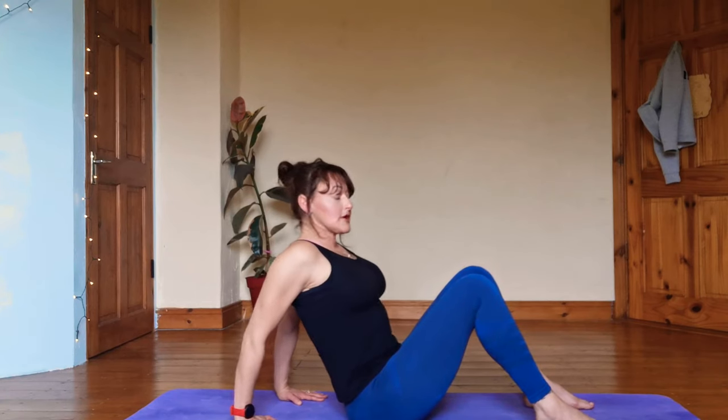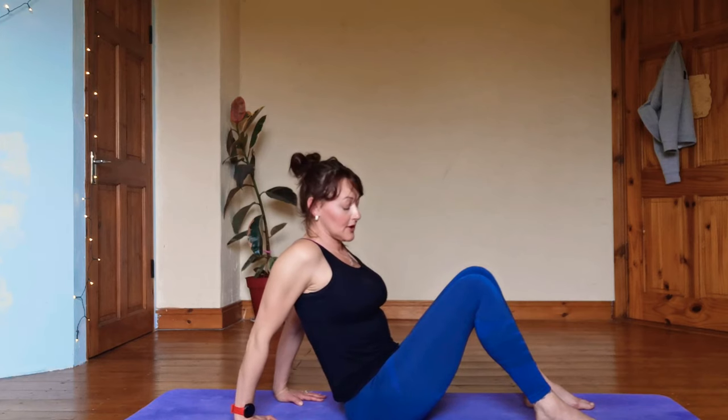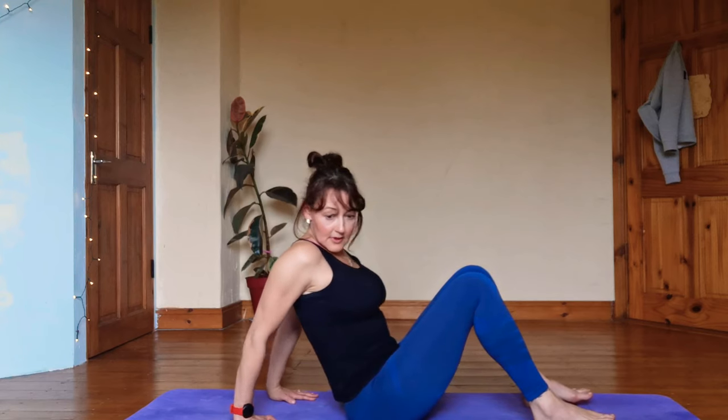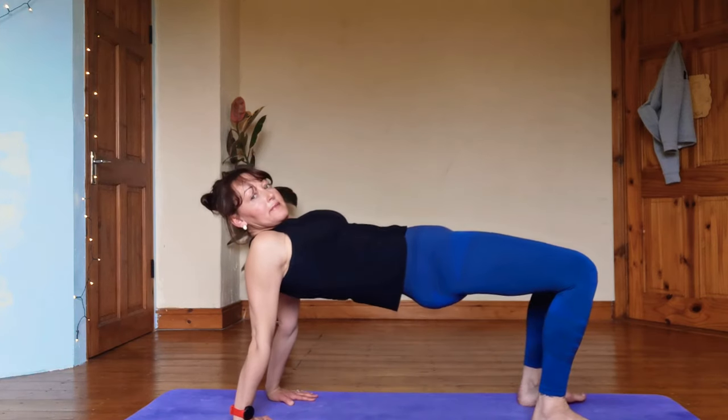Okay, so you're gonna go into reverse table, really open up the heart and the collarbone, and try and stay up for as long as you can. I know it's hard to do, but you gotta squeeze your butt up, and you really want your pelvis right in line. So the benefit of this posture is that you're opening up your heart and opening up the thymus gland, which is your master immune gland. So fingers spread wide and then lift up.